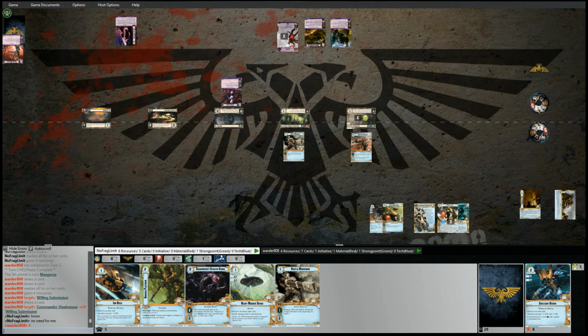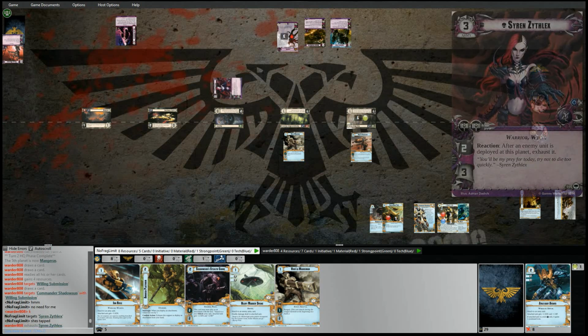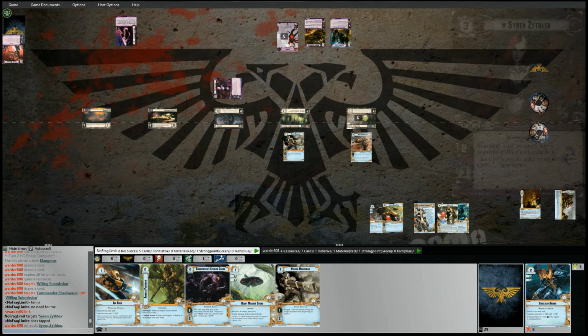It was a forced reaction, so it's still a deployment turn for my opponent. I just noticed right now that the Siren Zitlax is supposed to be exhausted, so I'm just going to target it right now and mention it to my opponent, because that could possibly change a lot. I think it's the right moment for me to go for that plan number 3 and deploy something for plan number 1 to secure the victory condition with the green icons.